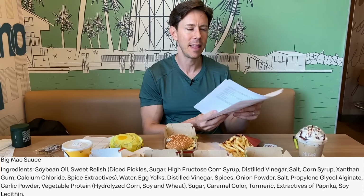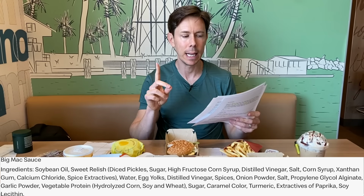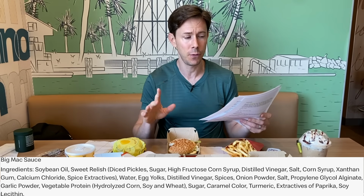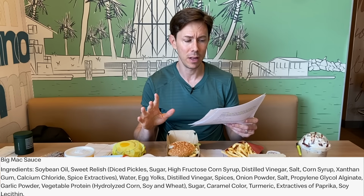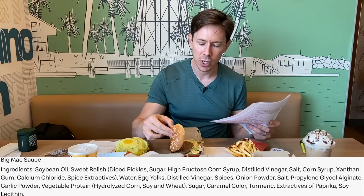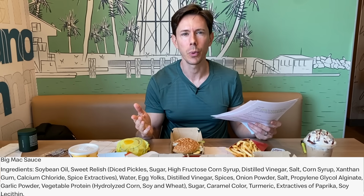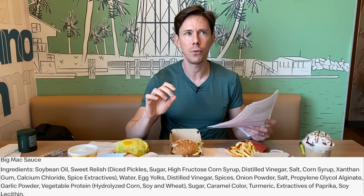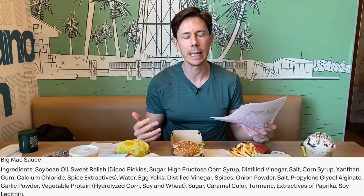But in addition to that, they have something called propylene glycol alginate. I don't think I've ever seen that ingredient in food before. I'll have to look up what that is. It's got to be either a stabilizer or emulsifier. But in the sauce, in that pink sauce, they put caramel coloring. Caramel coloring to some people is known as a carcinogen, and its primary reason is to make food look more brown. You'll see it often in stocks and broths to make it look more brown, but they're putting it in the secret sauce, which last time I checked is pink. I don't think it needs that brown color.